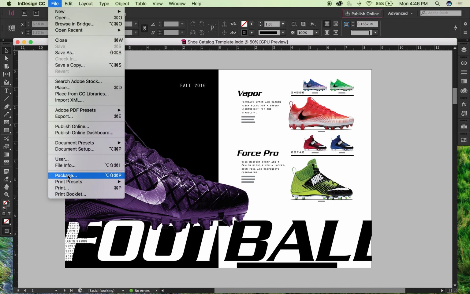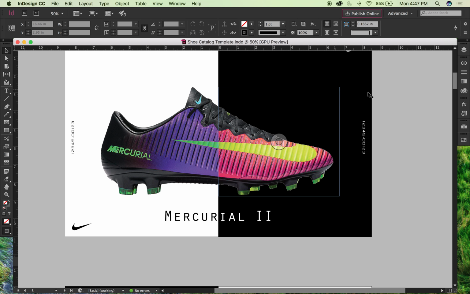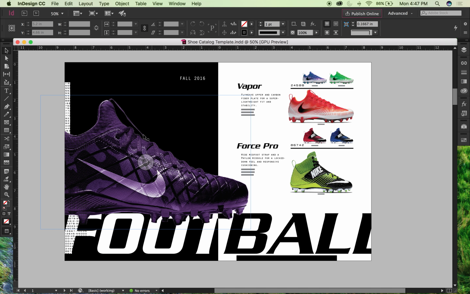It's going to save you a lot of time looking for a font that InDesign says you need to make it display properly. And then also, the links folder is going to package all of your shoe images and all of the other supporting images that you've used in your layout. Say you have a background image or anything else, it's going to package those images as well. If you remember when we first dived into InDesign, each of these image files are not literally placed into the layout. This design here does not have these pixels from the shoe physically in the layout.